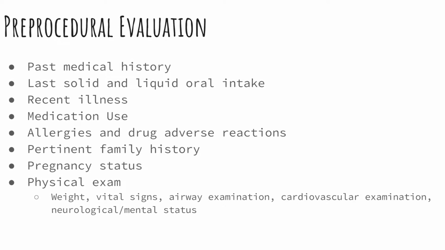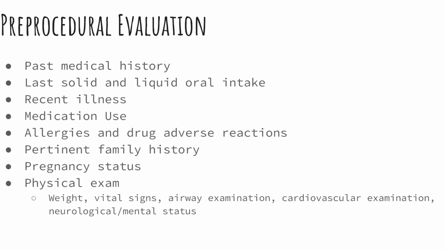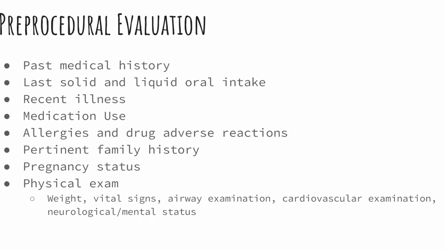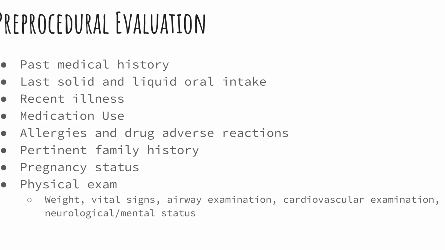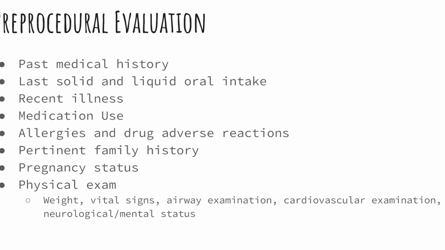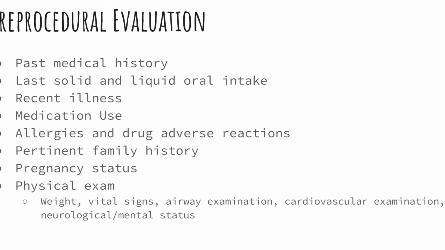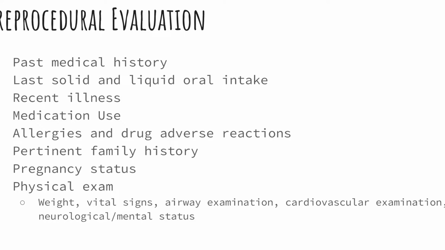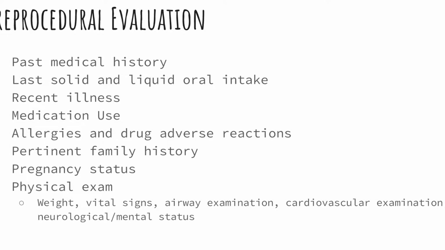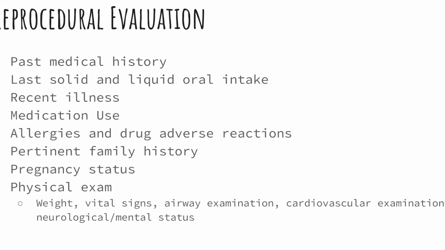Any recent illnesses just make anything more difficult. And medication use, allergies, and drug adverse reactions. Pertinent family history. Has anyone in the family ever had a reaction to anesthesia or any allergy? Pregnancy status. There's obviously things to look out for with mom and baby, and a physical exam. Weight, vital signs, airway examination. Is this patient healthy enough to be able to sustain being ventilated or put under?